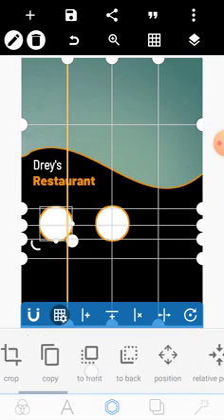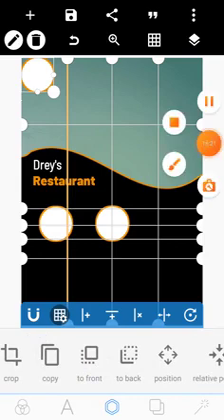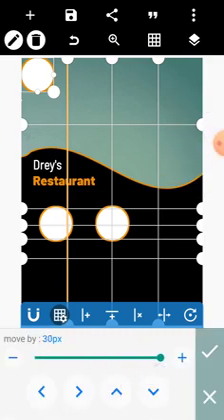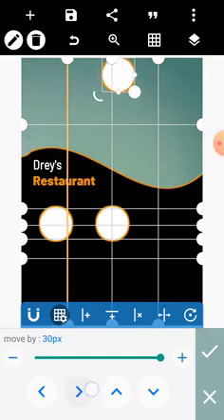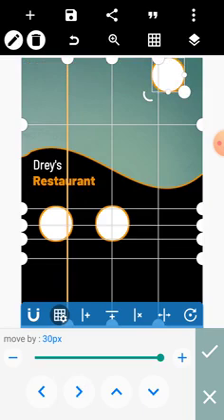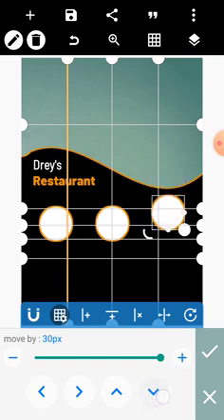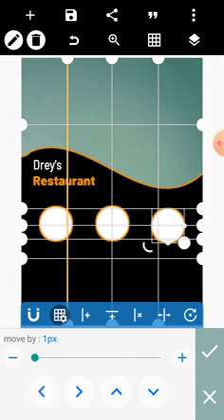I confirm. I copy again because I need 3 of those circles. I copy again, and let me be sure. Okay, good. I copy again, and now with the position buttons, I bring it this way. I don't want to touch it with my fingers because I might change the shape. I might reduce or increase the shape with my fingers. That is why I'm working strictly with these position buttons. And that is what you should be doing as well, otherwise you give yourself so much work, which is going to make designing boring for you. So I'm trying to avoid doing things over and over again.